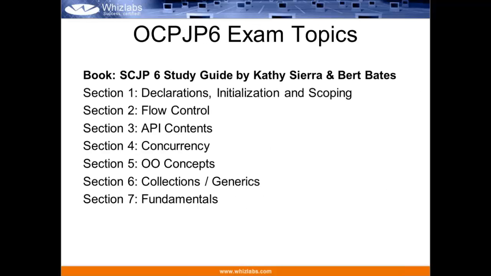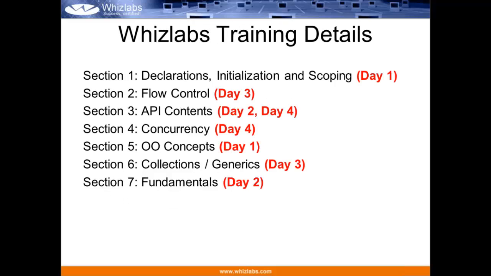All right. Now the important thing regarding exam topics. There is this great book called the SCJP6 Study Guide by Kathy Sierra and Bert Bates. This is an excellent book for preparing for this exam, and it is the book we also follow in our 4 days of training. I suggest anyone preparing for the SCJP6 exam just blindly go and get this book. Based on this book, the syllabus of the exam can be divided into the 7 sections you can see here, and all of these sections are covered on a particular day of our training based on the logical flow of the syllabus. You can see this on this slide here.